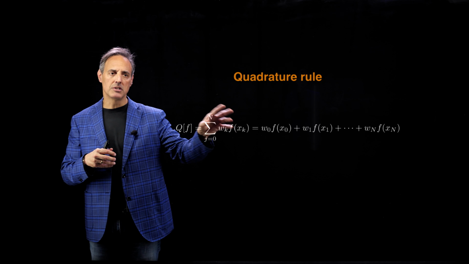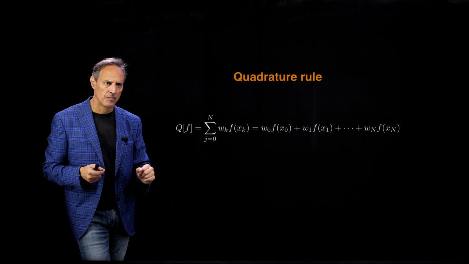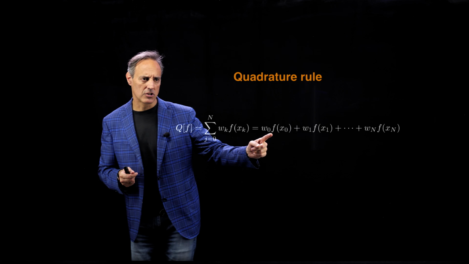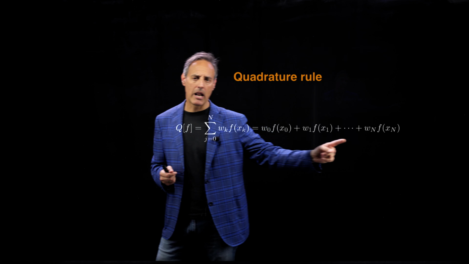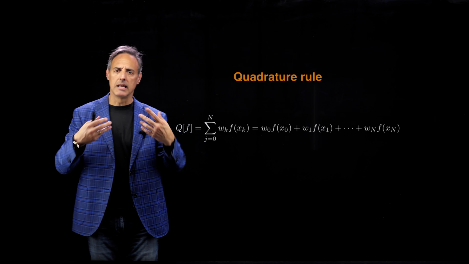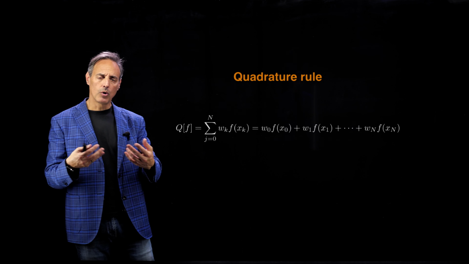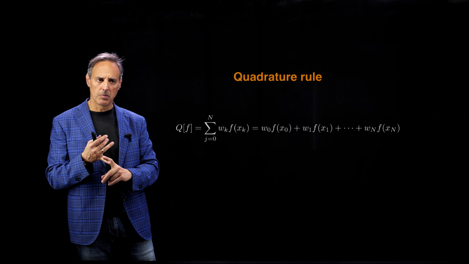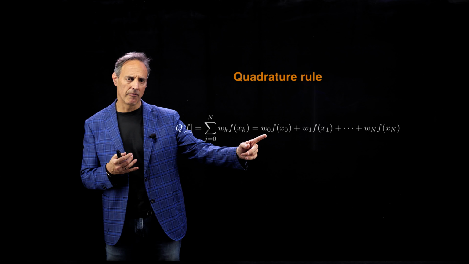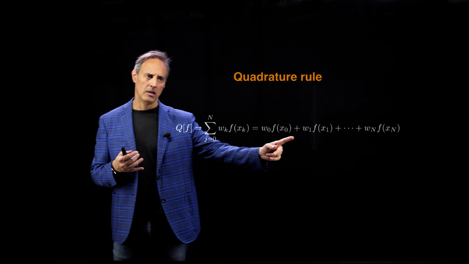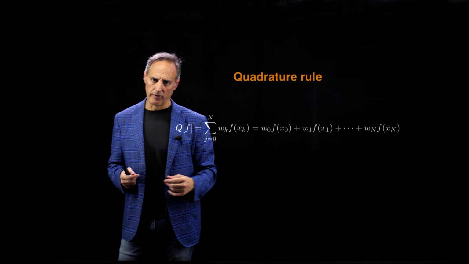And of course, this is a very generic representation. And again, just expanding this out, I'm going to add all of these up to get an estimate for the integral. The real question comes, what are the weights I should be using? That's the biggest thing we have to define here. What is it, w_0, w_1, all the way to w_n?